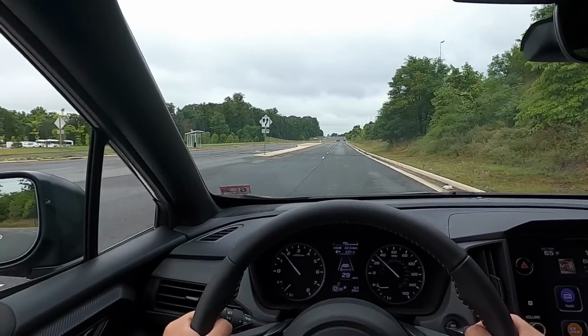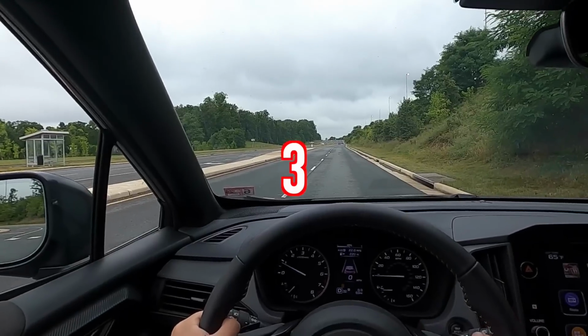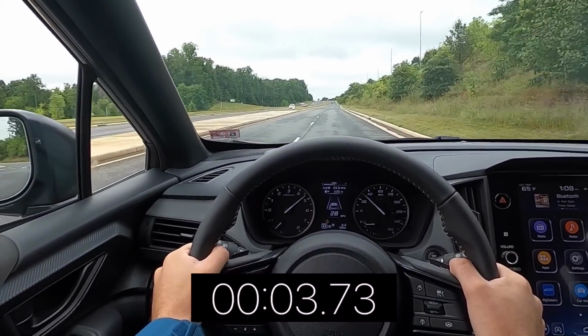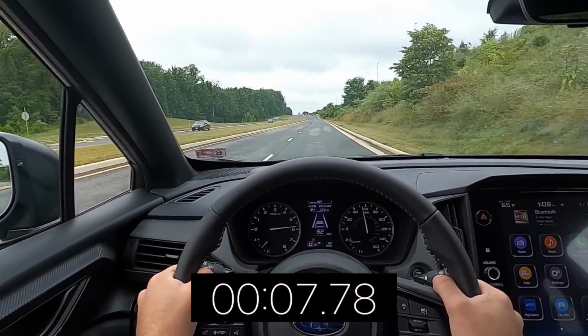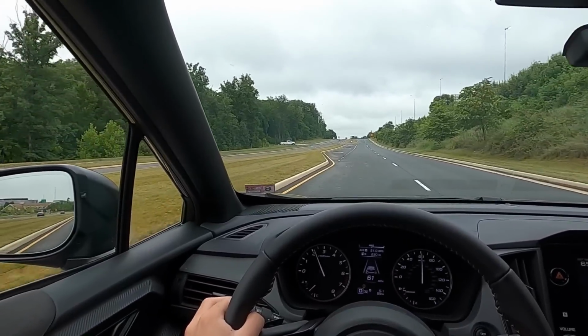Pulling up to our 0 to 60 test spot, all we got to do is line up on our line, and then we're just going to floor it as soon as I get stopped in 3, 2, 1, floored. We're in sport mode. 60. And that's the 0 to 60 on a 2024 Subaru Crosstrek Sport.